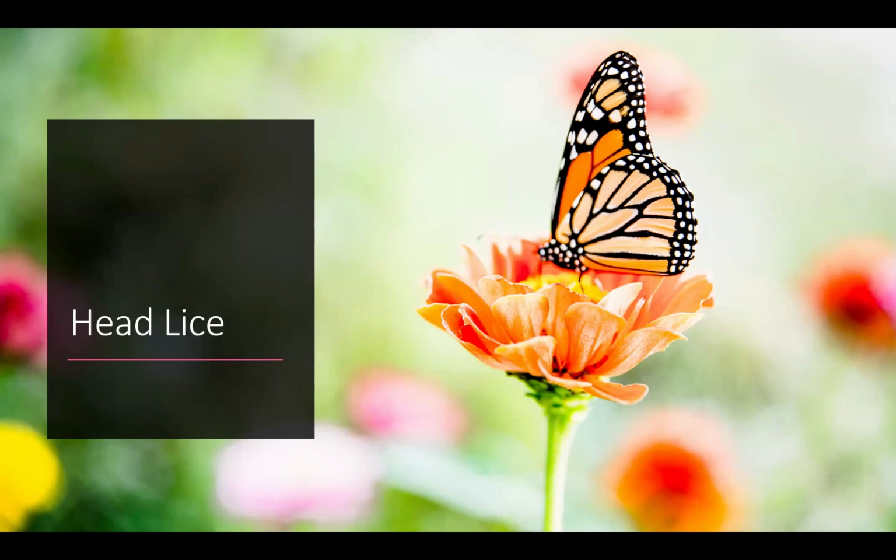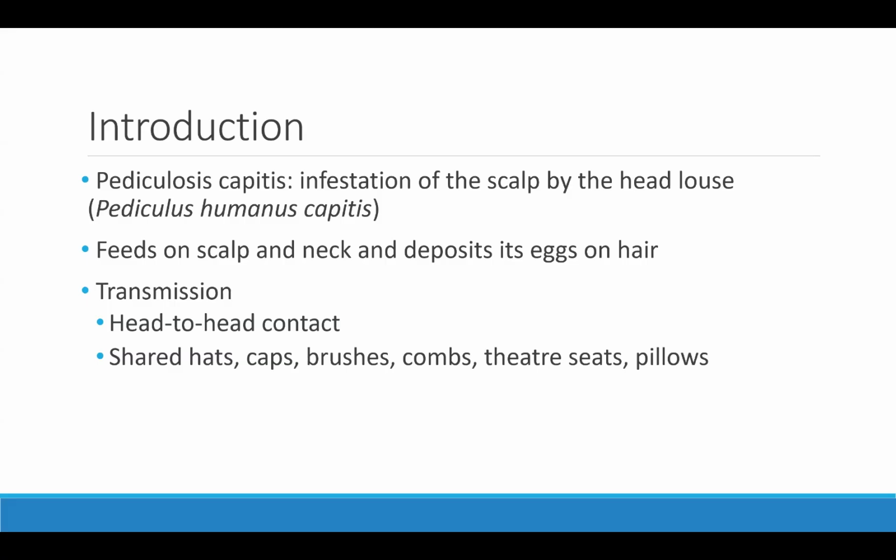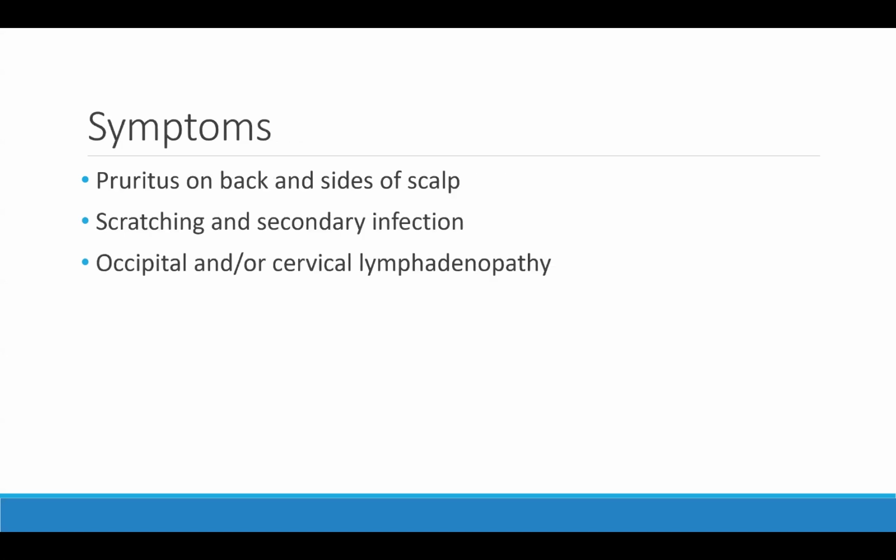Next, we move on to head lice. Head lice is also known as pediculosis capitis, which is an infestation of the scalp by the head louse, Pediculus humanus capitis. The louse feeds on scalp and neck and deposits its eggs on the hair. Transmission is through head-to-head contact as well as the use of shared hats, caps, brushes, combs, theatre seats, and pillows.